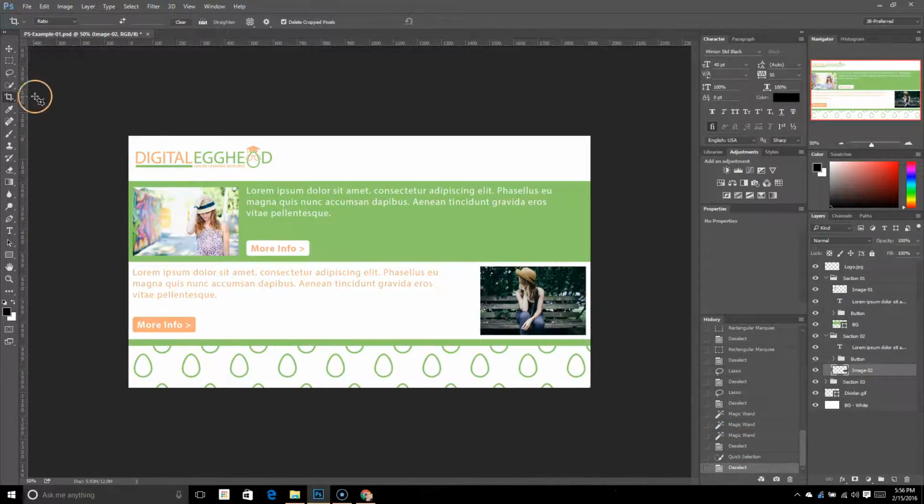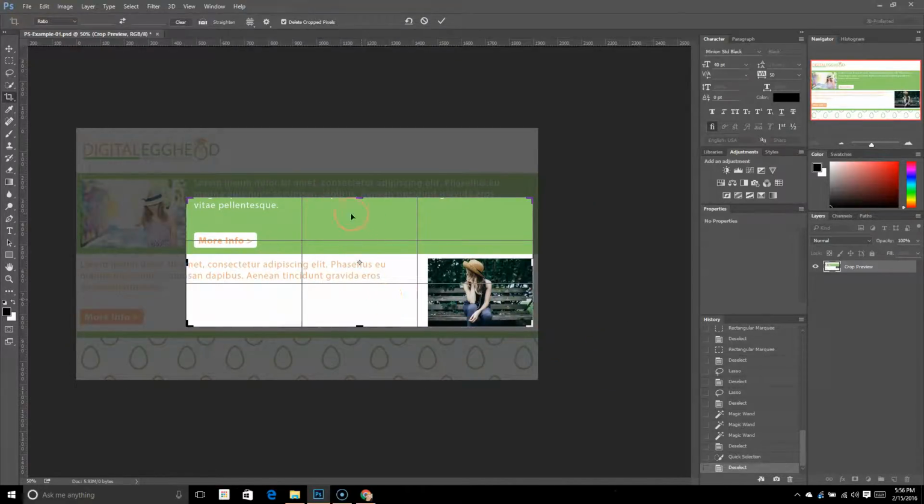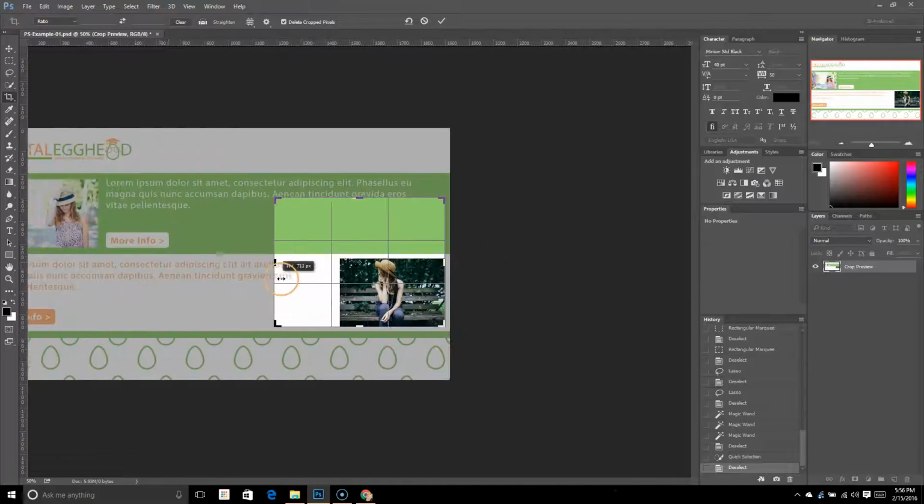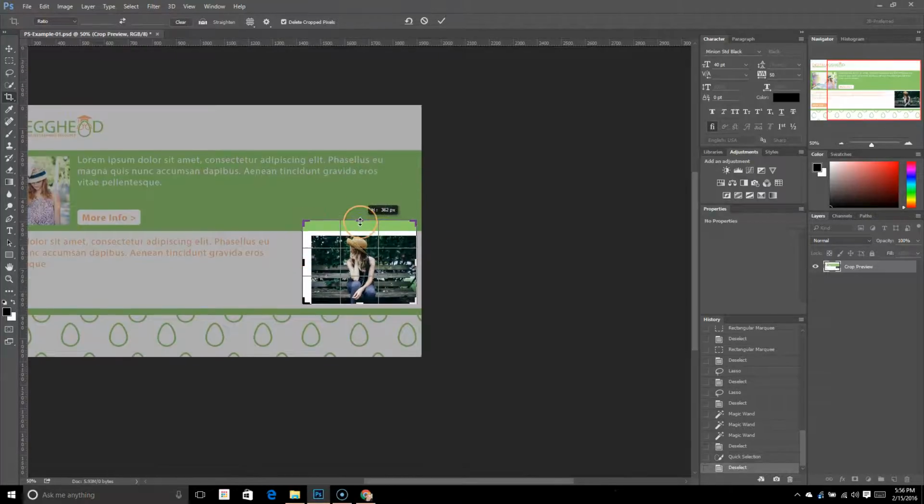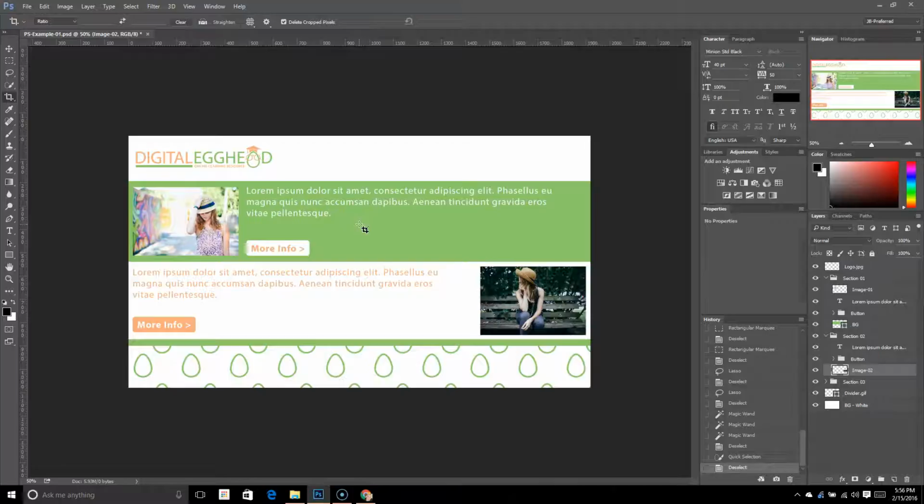The other way to do that, now you'll notice that now that I escaped that, undid that, the crop outlines are gone. You can get those back by simply selecting another tool and coming back to the Crop tool. If I hit Escape, those crop lines go away, and I can use this as a Marquee tool to select the area that I want to crop. Then it will bring me back to having my outline tool, which can still further be refined from there. Escape will always exit out of the current crop that you have.